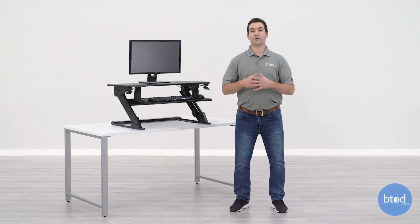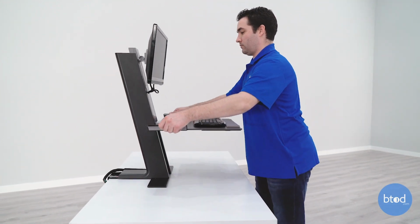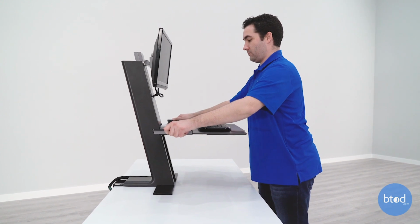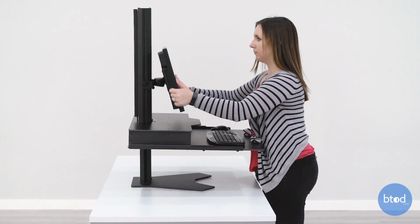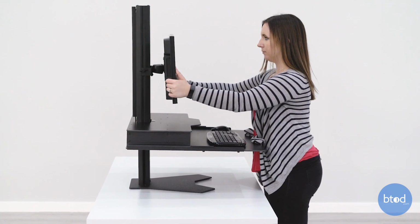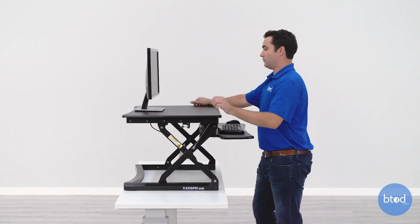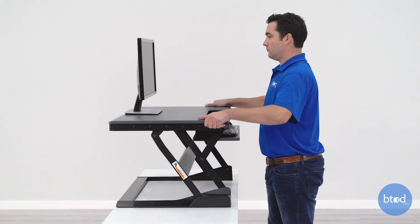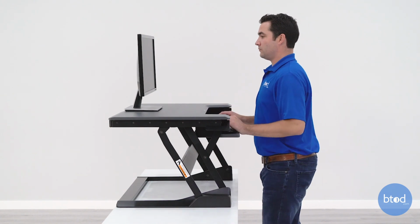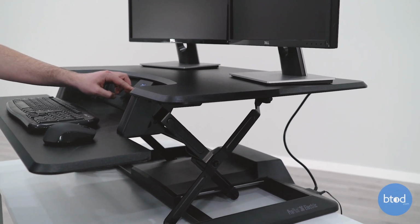Another advantage desktop converters have over traditional electric standing desks is going to be that they're available in a lot more styles than an electric desk. So we see post and tray models that are fantastic for ergonomics and those people that want a high-end standing desk converter. We also have fixed dual platform models in various bases, X bases, Z bases. We have single platform designs, dual platform designs, electric models if you need a higher weight capacity or don't want to do any of the lifting yourself.